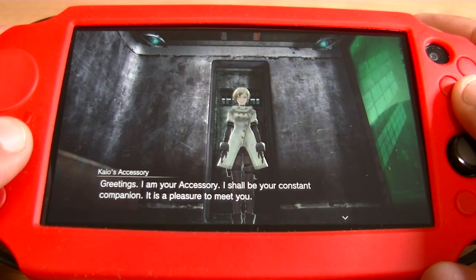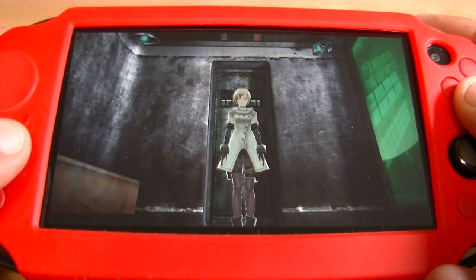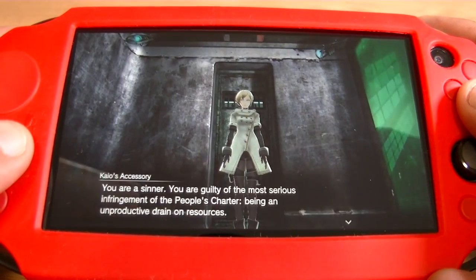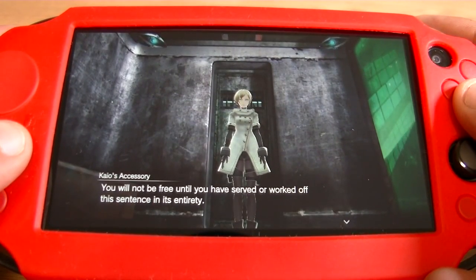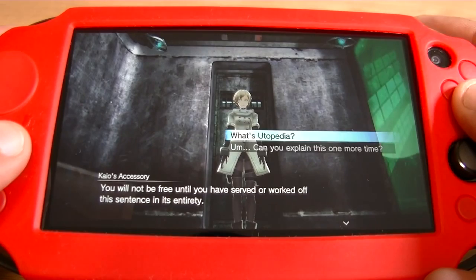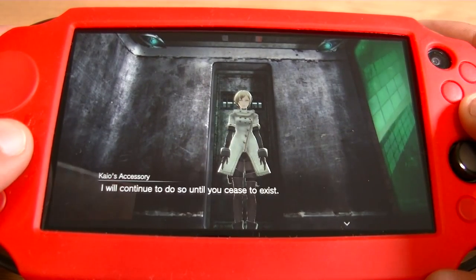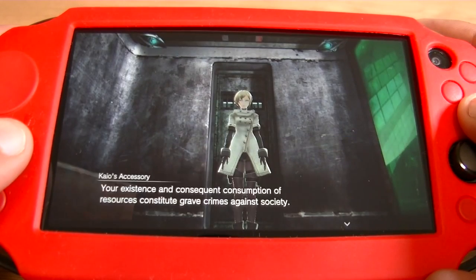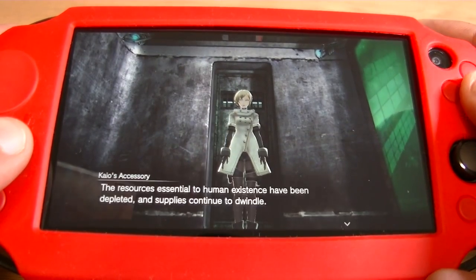So there's a fair amount of talking in this game. I think it's kind of slightly unnecessarily long. However, I think that it is setting quite a nice scene. So the idea is that you've committed some terrible crime, and you're basically forced into paying off 1 million years of jail sentence, I think it is. And the way you do that is by killing these monsters. So it's kind of an interesting storyline.